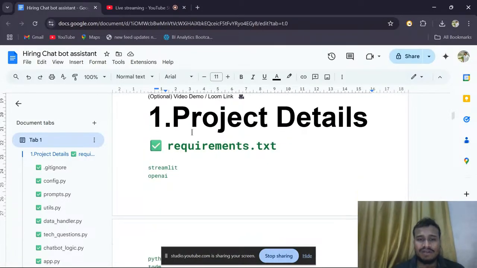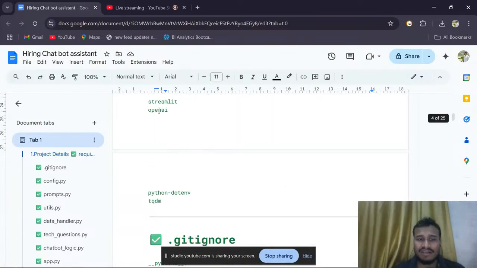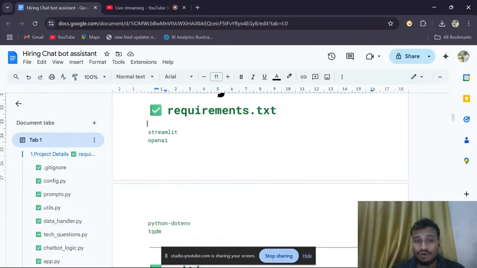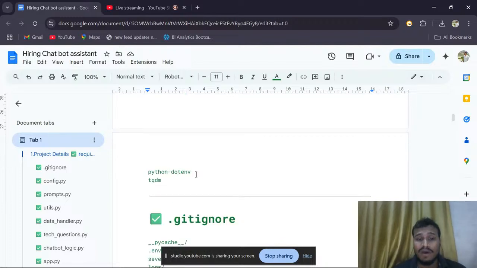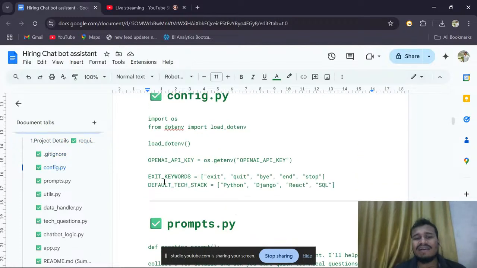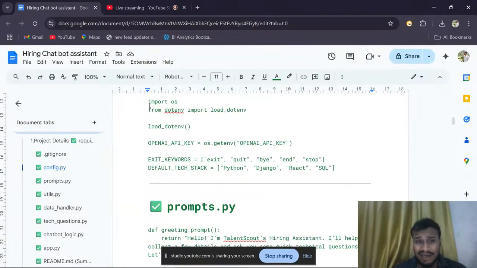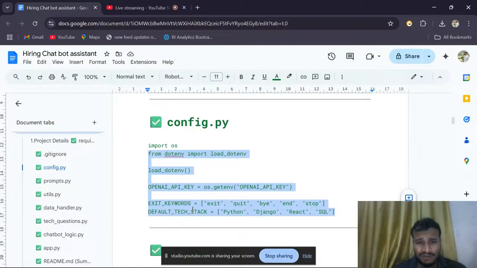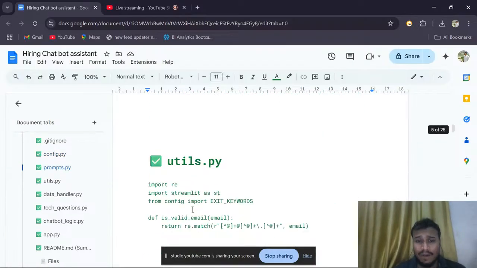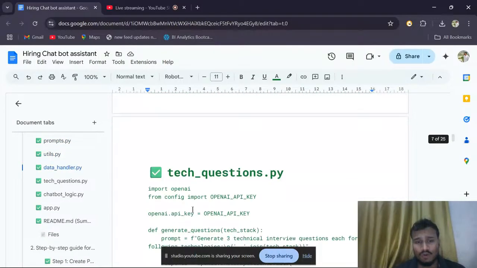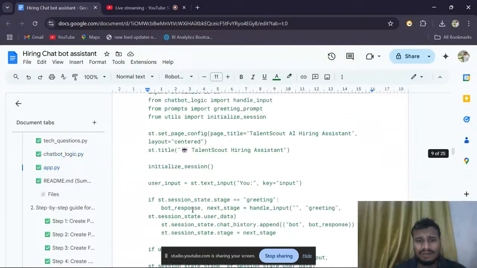And you can see here, means like project details is there, streamlit is there. We have to install it, our requirements.txt, streamlit is there. OpenAI we have to install, we have to install python.env. So these all things we will discuss in details. And you can see here, I have written some sample code also, that how it will go through. So you can just go through it.